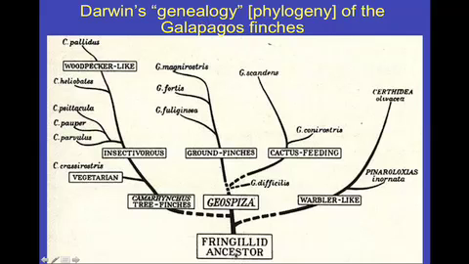So he imagined there was a fringillid ancestor. That's a kind of finch. That would be the family Fringillidae or whatever. And so then there was an ancestor, he called them Geospiza, that are ground finches. There's these other finches over here. These all now might have different genus names here, C. pallidus versus G. magnirostris versus Certhidea. But these all would have descended from the same fringillid ancestor.